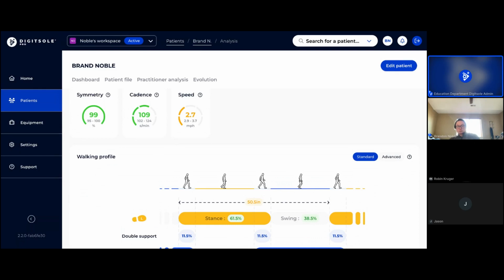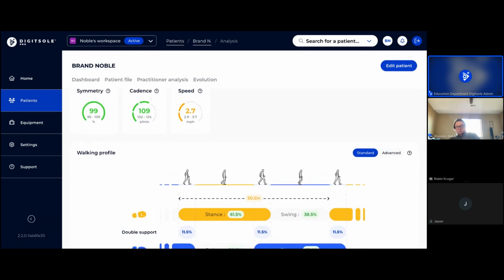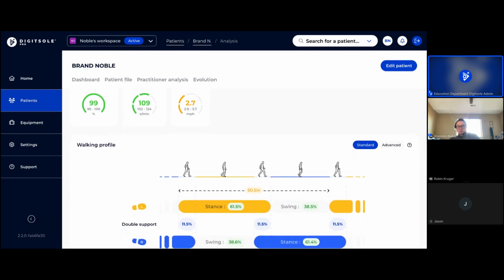So there's a couple ways that you can do this. Sometimes I use a treadmill, if I really want to control the speed as a specific variable, because sometimes I'll use what's called a stress load test. How are they walking at 2.0 miles per hour? They could be perfectly normal, put them up to 2.5, and that's when all heck breaks loose and we can start to identify some of these issues.